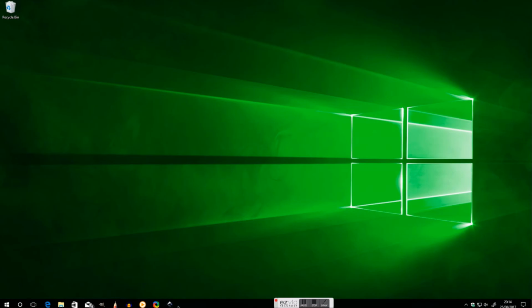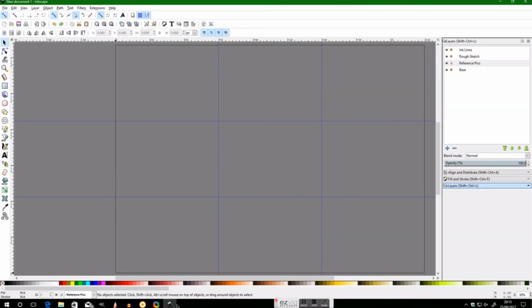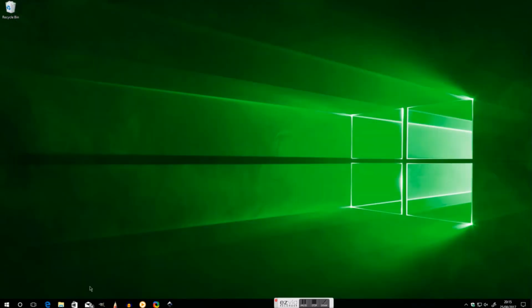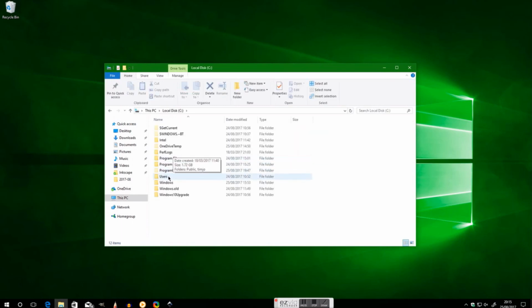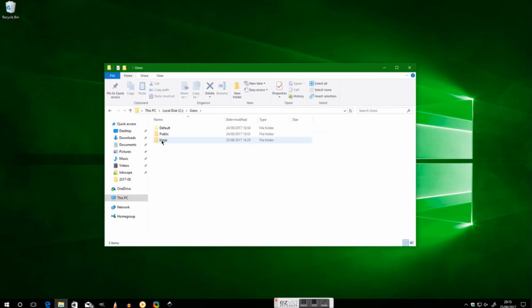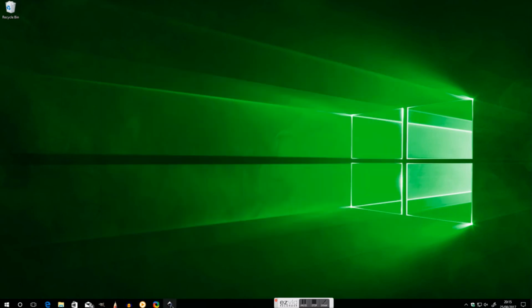Brilliant. Excellent. Now, let's imagine you want to go back to the stock version of Inkscape for some unknown reason. Why you would, I don't know, but you might. Let's go into C, users, username, app data, roaming, Inkscape, templates. Click on default, delete, that's gone. Now click on Inkscape to open it, and we're back to stock.